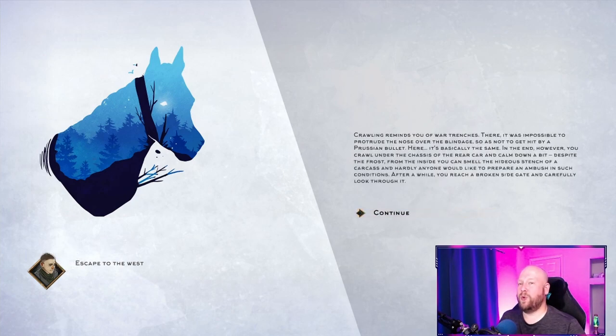Crawling reminds you of war trenches. There, it was impossible to protrude the nose over the blindage so as not to get hit by any Prussian bullet. Here, it's basically the same. In the end, however, you crawl under the chassis of the rear car and calm down a bit. Despite the frost, from the inside you can smell the hideous stench of carcass, and hardly anyone would like to prepare an ambush in such conditions. After a while, you reach the broken side gate and carefully look through it.